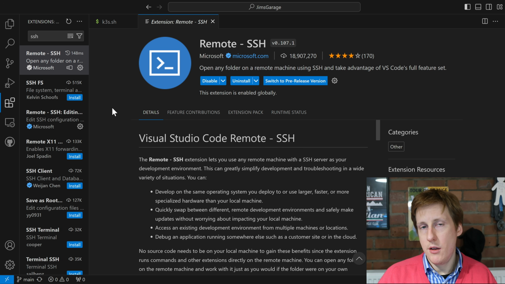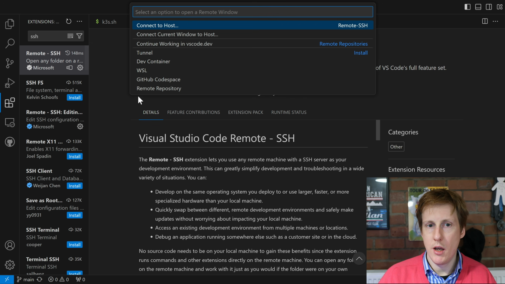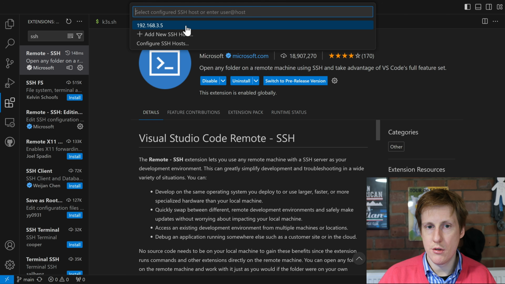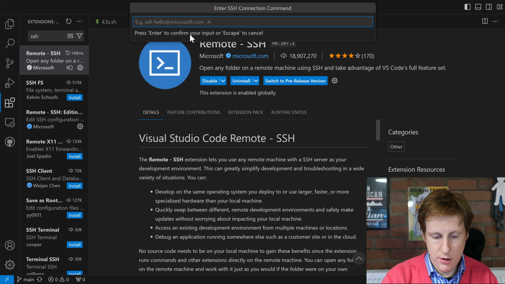So now I'm back in the original terminal I had up first. I've closed down that SSH, and you can see in the bottom left that we're not connected to a remote machine. It's blue, it's not green. So I'm going to click on the blue, and then I'm going to say connect to a host. Now it's remembered the one we've just connected to, but I'm going to add a new one. Now this one is going to be Ubuntu, and it's going to be at a different IP address. In this instance, this is my IP address for my Docker host.